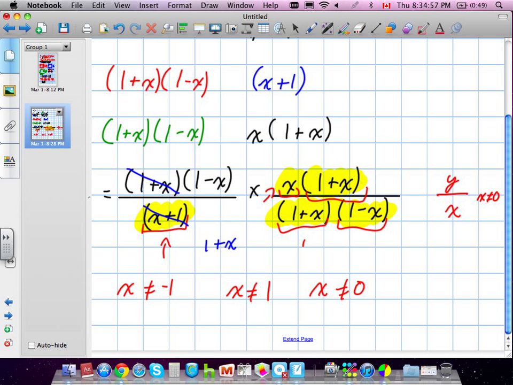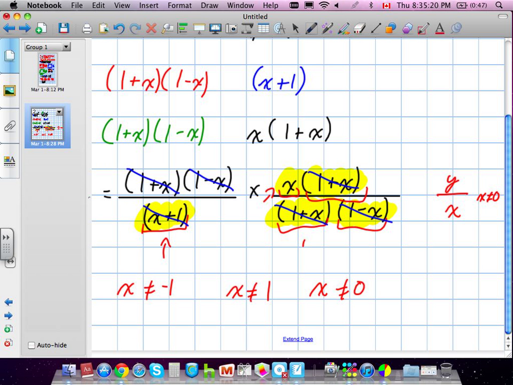We got that there. Okay. What else? 1 minus x. This one here? Yeah. Okay. 1 minus x. Good. And then 1 plus x again on top and bottom. Yeah. And then the answer is x. Very good. So our simplified version of this is the only thing left is x. I was way off.